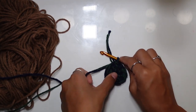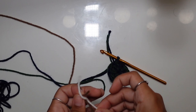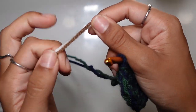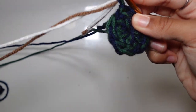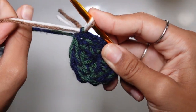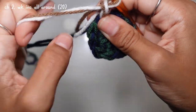Now we're going to take our two next colors. I'm going to go with brown and white. I'm going to do this hat like a little more earthy tones. So once you get your new yarn, you're going to put it on your hook and pull it through where we just slip stitched, and then make sure you pull your previous round nice and tight so everything's tight, and then chain two. Again, I'm pulling everything, making sure everything's tight.